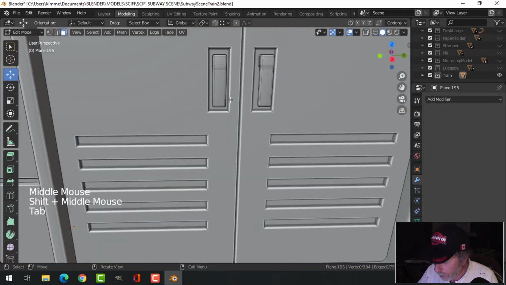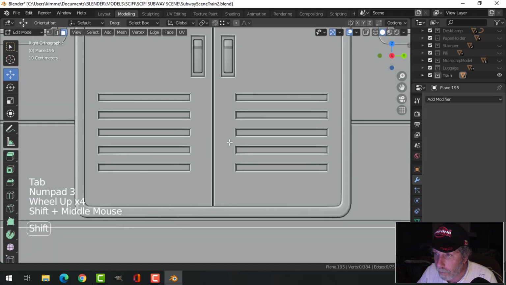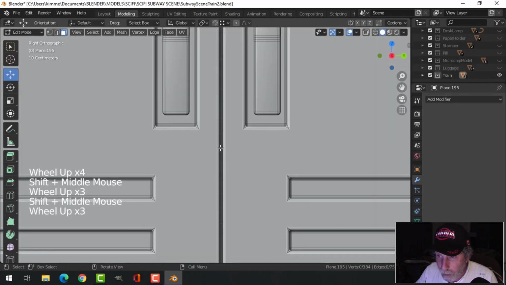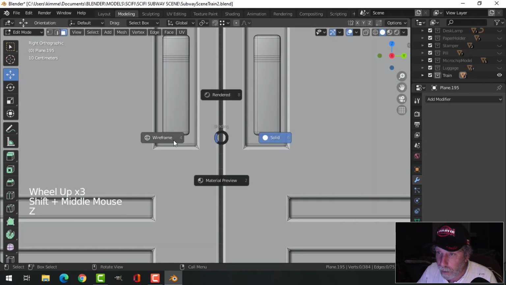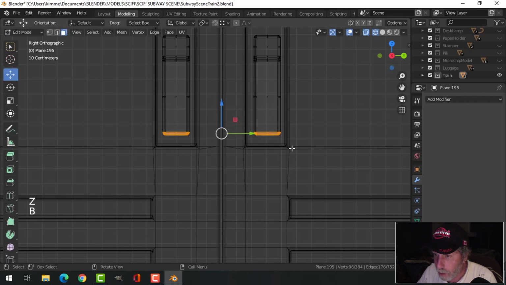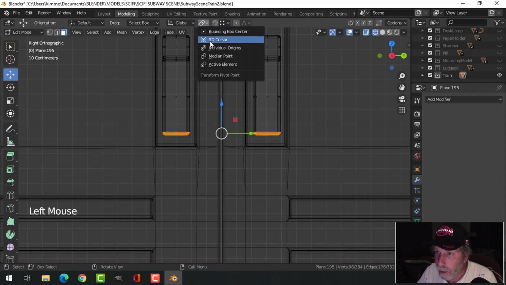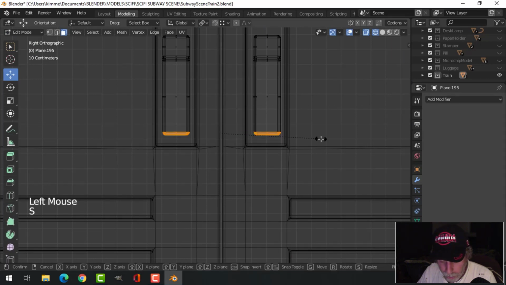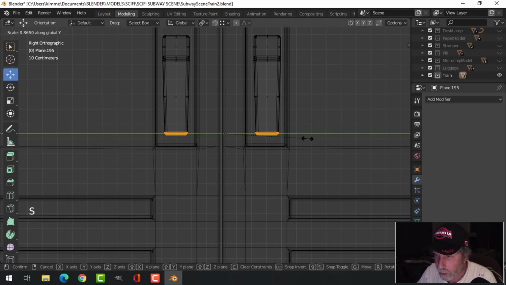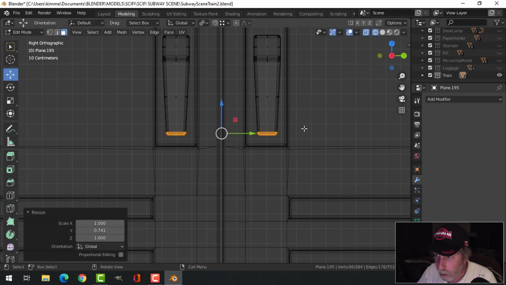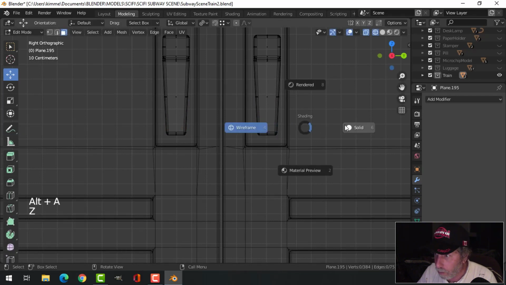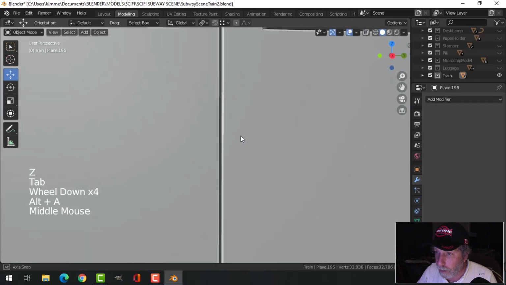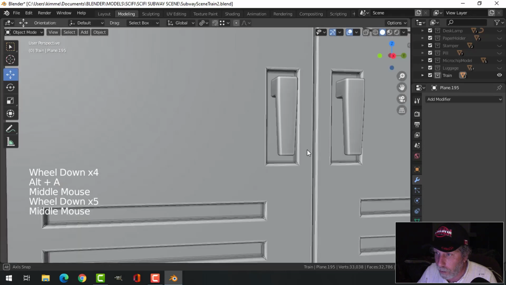I'm going to come in from 3, and in wireframe, I'm going to grab the bottoms here and I'll go to individual origins and scale in the Y and just do this. I think that's a little bit more interesting to look at. It's a small detail. I'm going to leave those there for now.